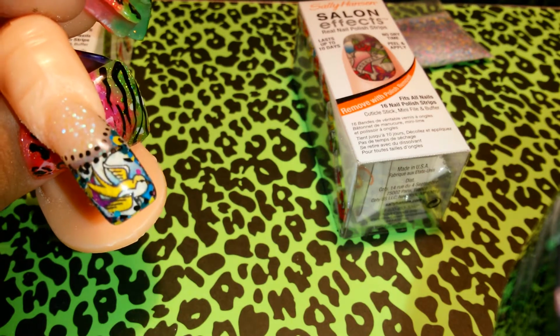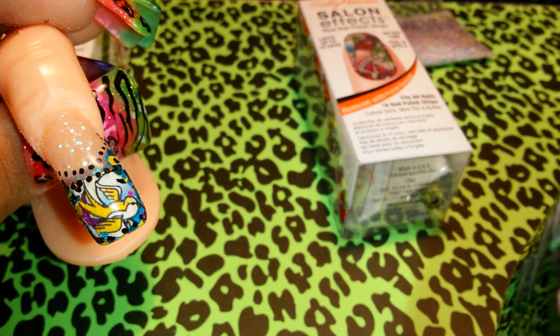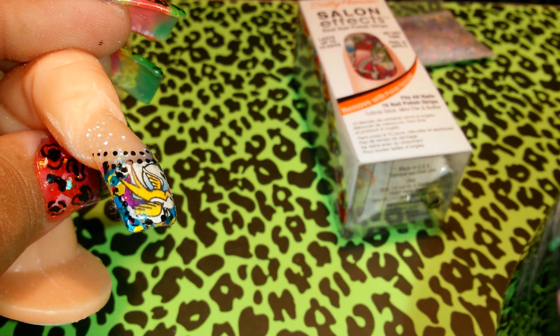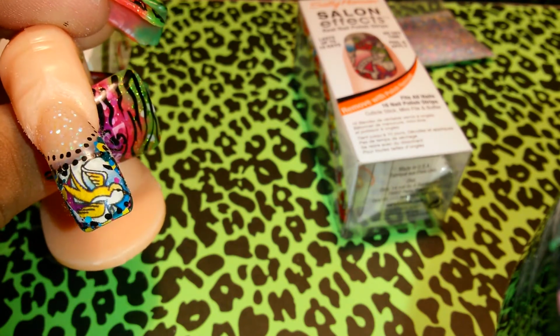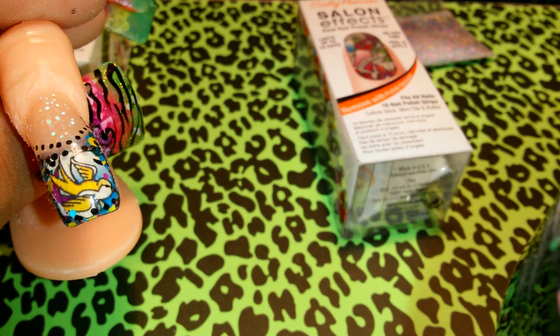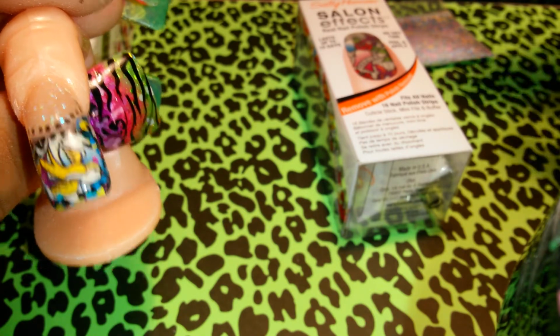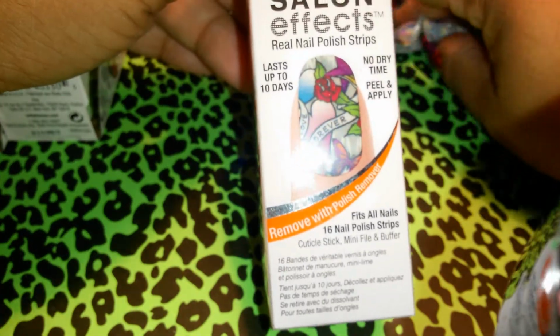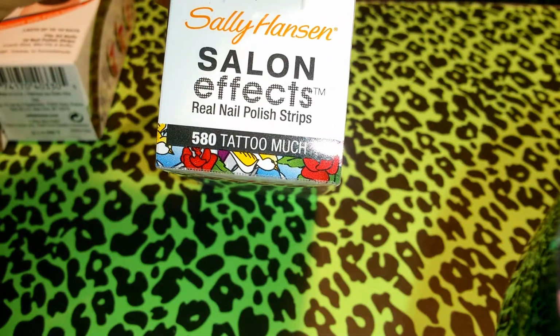The monomer didn't rub the sticker off or anything. Usually when I encapsulate something, the monomer will ruin the print, and it didn't do that on this. So I was so excited. I got two of these, 580 Tattoo Much.